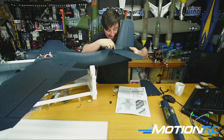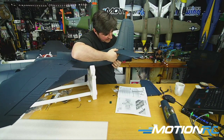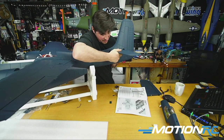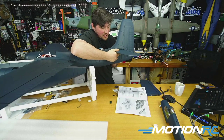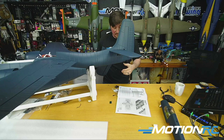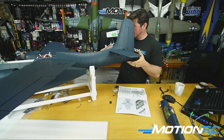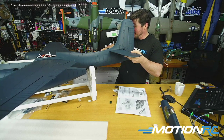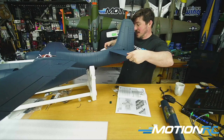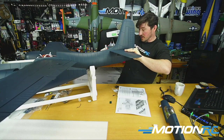And actually, the plastic has two nice grooves as well, so if you wanted to put some glue on it, you could. But depending on your transportation situation, you may need to take this off occasionally, especially if you're moving. It'd be a whole lot easier to wrap up just a straight fuselage, so I wouldn't bother. If the manual doesn't tell me to glue it, I'm not gluing it. And this manual doesn't say anything about glue on this section.